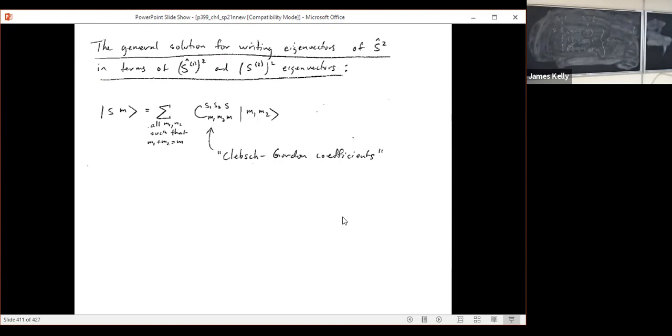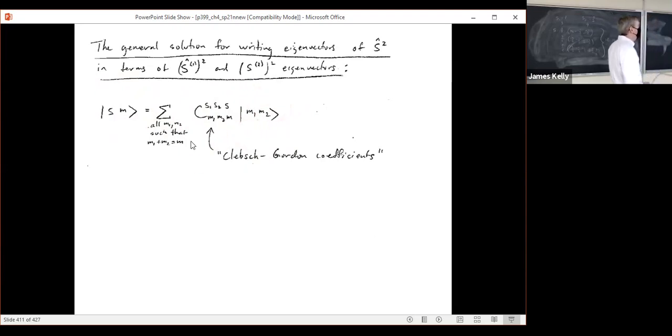Now the question is, just the same way we had those sums and differences of the up, down and down, up states, in general, if I've got a spin 1 particle as particle 1 and particle 2 is spin 5/2 or something like that, then how do I write a particular combined description as a linear combination of the individual descriptions? There's a coefficient for each one.